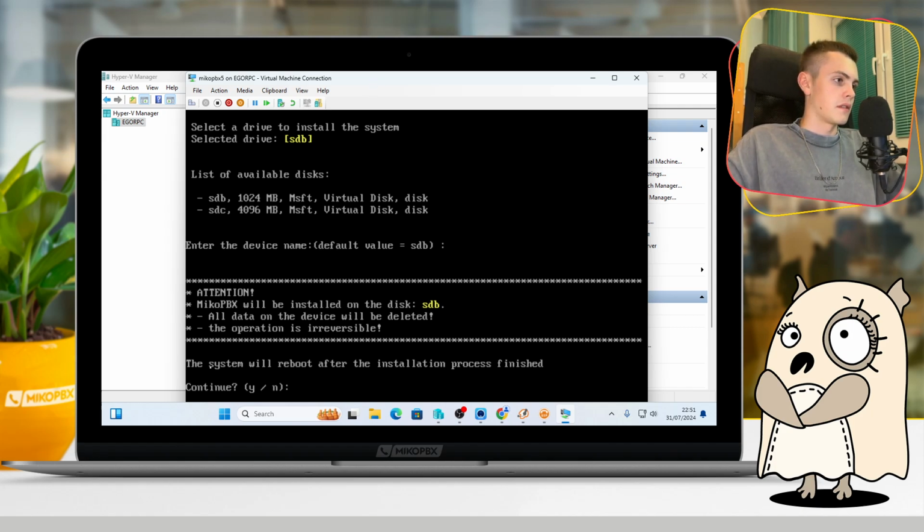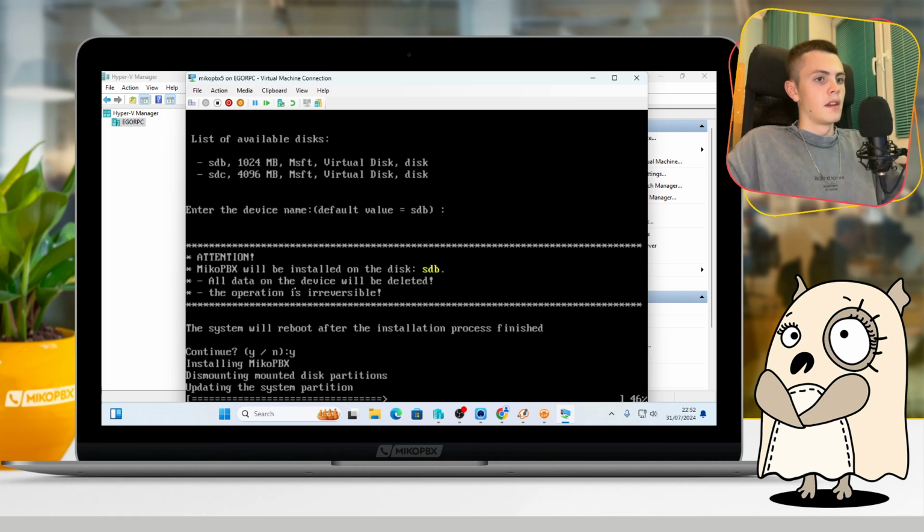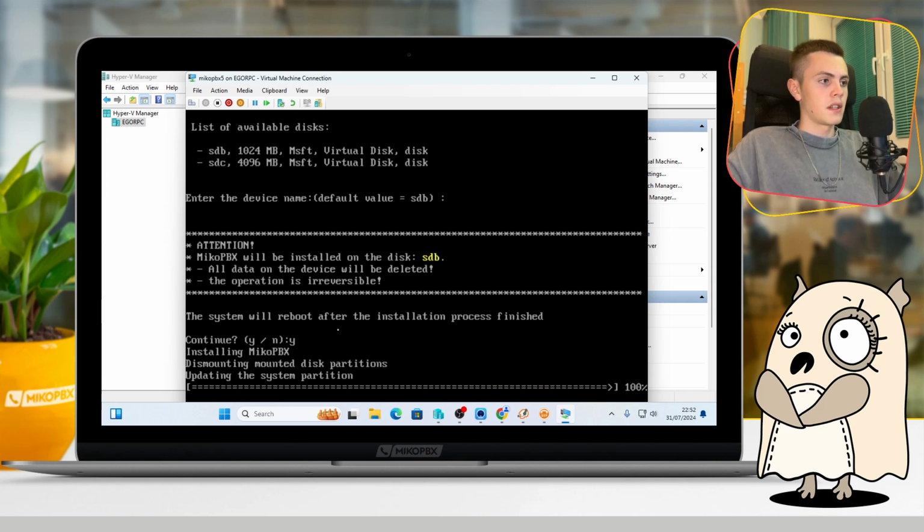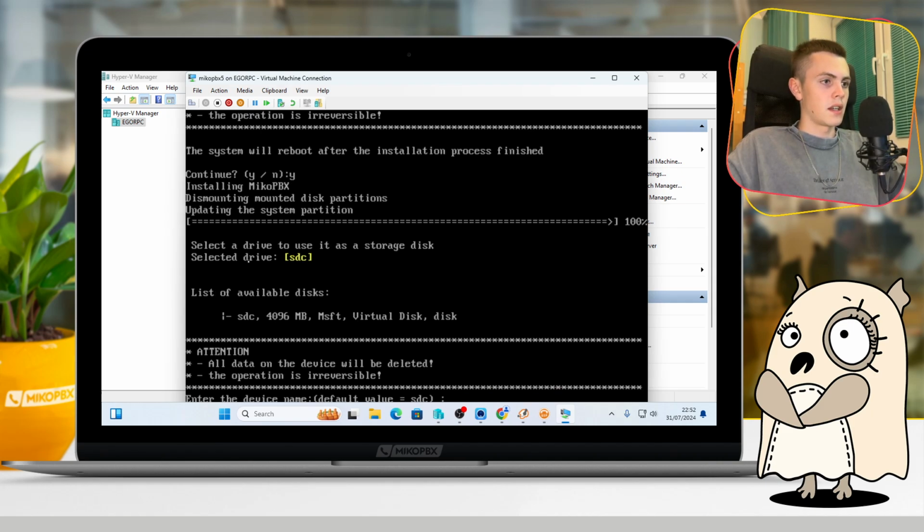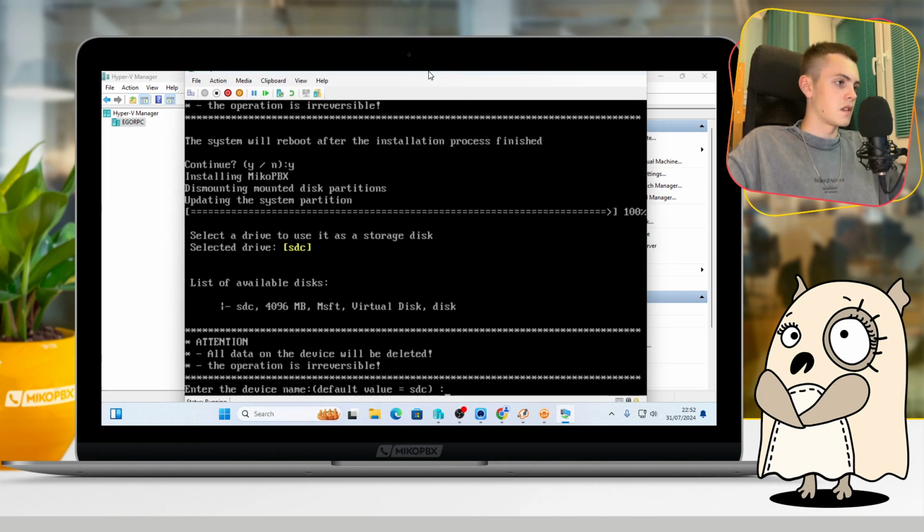After that, the system shows a warning that MikoPBX will be installed on the disk SDB. All data on the device will be deleted and the operation is irreversible. I agree with that and just type a small y and press enter. After that, we will choose another disk for recordings. The system suggests me disk SDC.